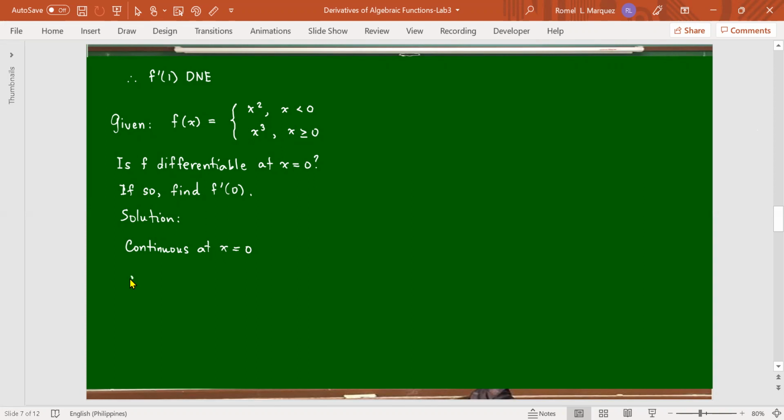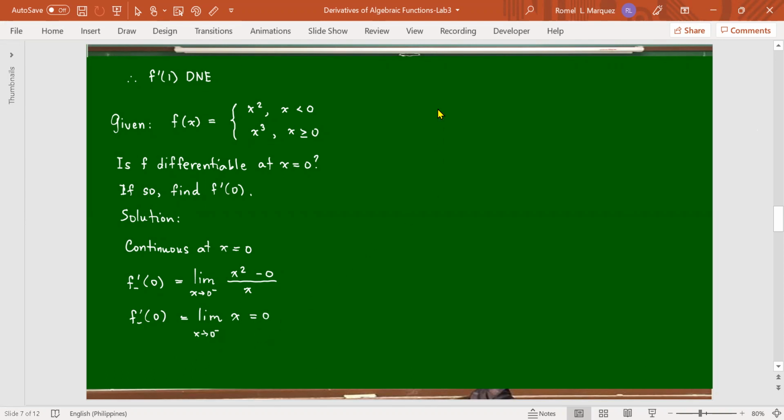So, first we get the derivative from the left. What's the derivative from the left? Limit. What is my f of x from the left? x squared, no? Value of the function from the left, 0, over x minus 0, as x approaches 0 from the left. What's now the limit, guys? Anyone? What's the limit from the left? 0, no? Therefore, the derivative of f from the left at x equals 0 is 0. Am I right, guys?